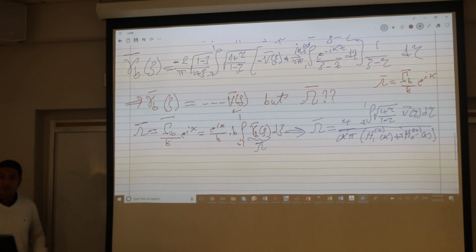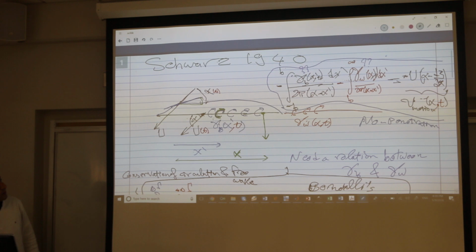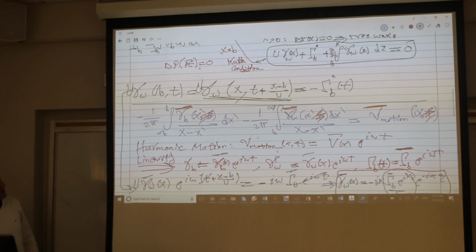Okay? Any questions so far? Like I said, I really see this as very straightforward. Ignore the very detailed integrals. Yes, it's heavy and it's not obvious, and you will need a lot of help from mathematics to get it. But I'm talking about the approach, the bird's eye view. No penetration boundary condition. I have two unknowns, and I get the relation between these two unknowns through the conservation of circulation. So now I have one equation in one unknown, right?